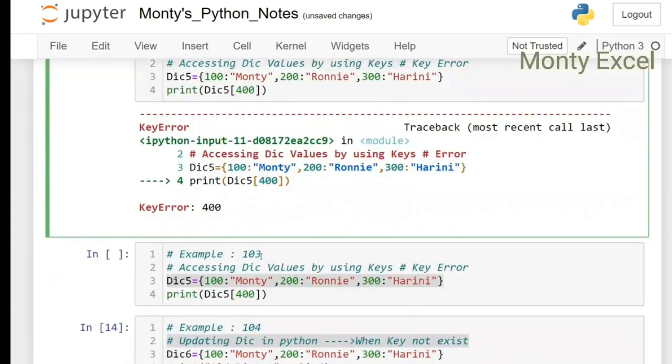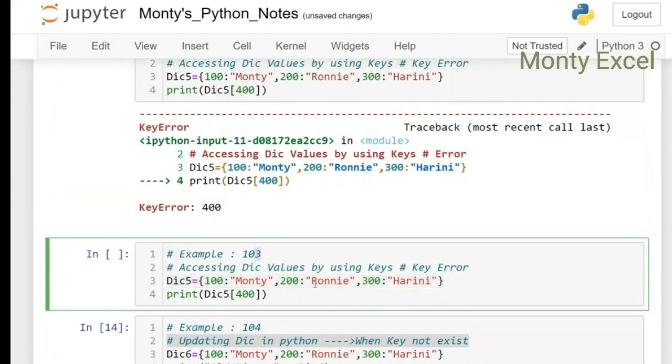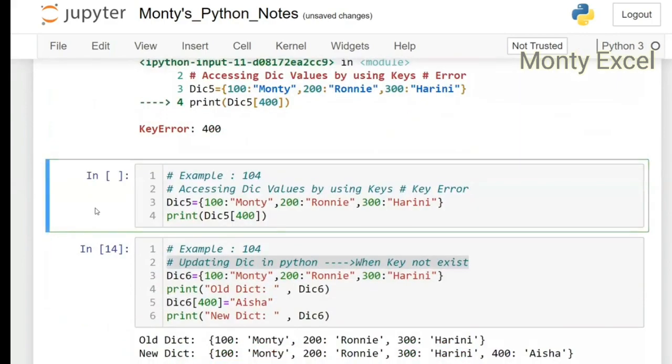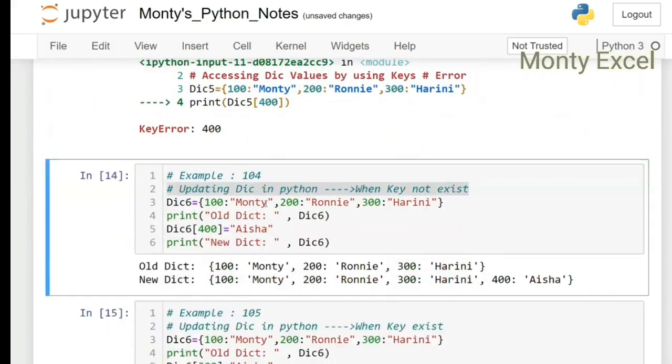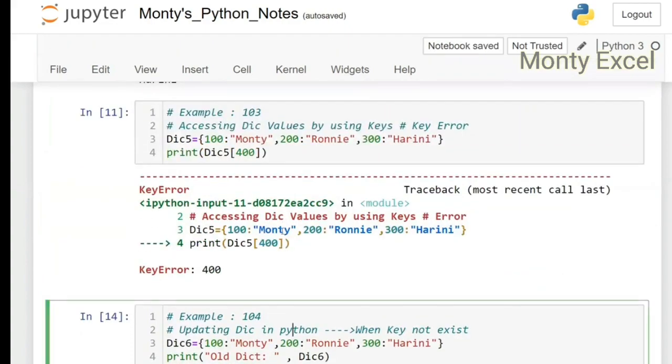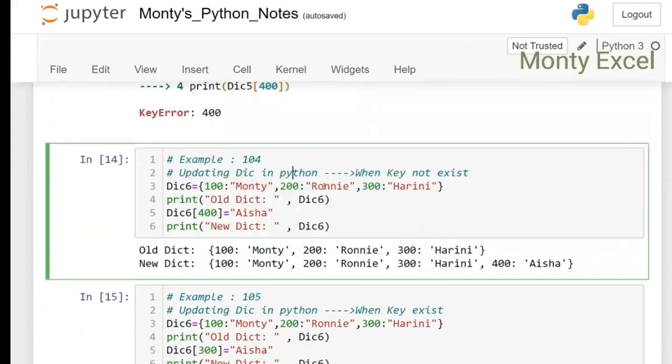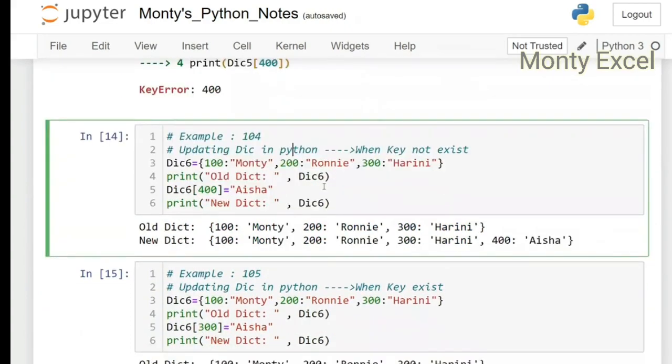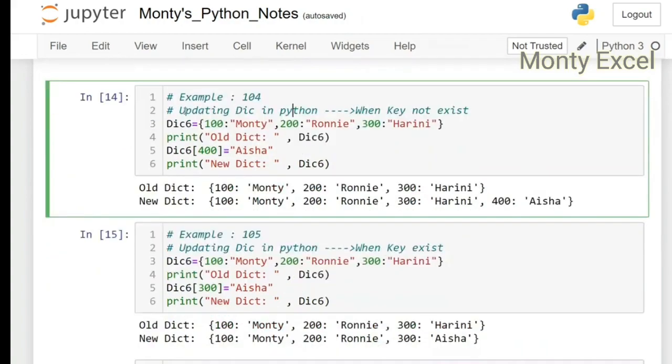In the fourth example, if the keys exist, these two cases will give you a clear picture. This is one use case where the key does not exist at all. By default, the nature of a dictionary is that it will pick up this information and put it at the end. That is what it is doing.